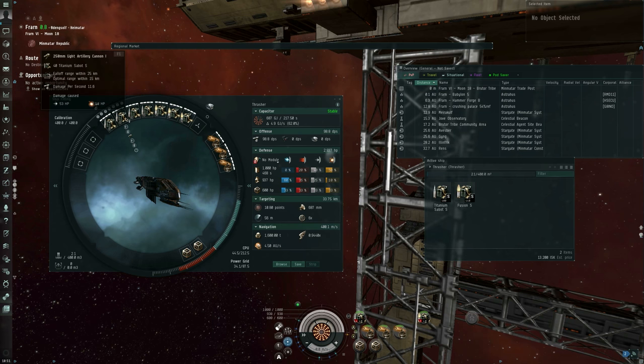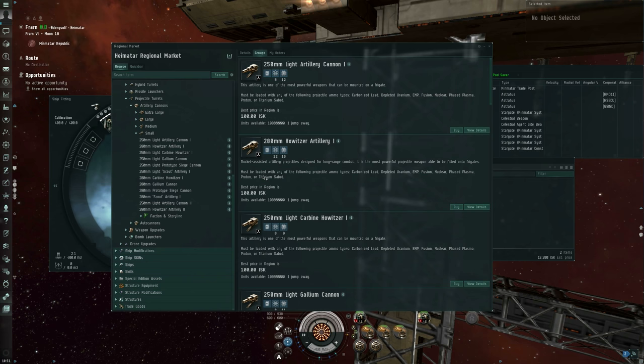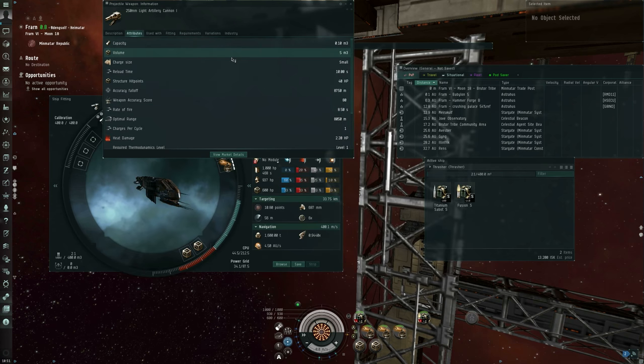So, taking the turrets that I have fit to my Thrasher Destroyer, these are 250mm light artillery cannon ones. If I show info on that turret type from the market, the show information window is going to show me the baseline numbers for the stock version of that module before any bonuses come into play. So, for example, the 250mm light artillery cannon 1 starts off with a weapon accuracy score of 80. The weapon accuracy score is an attribute on a turret that describes the turret's ability to hit moving targets and to hit small targets. Basically, the smaller the target and the more that it's moving to the side relative to your line of fire, the better a weapon accuracy score your turret is going to need in order to hit that target. So this particular turret type starts off with a weapon accuracy score of 80.